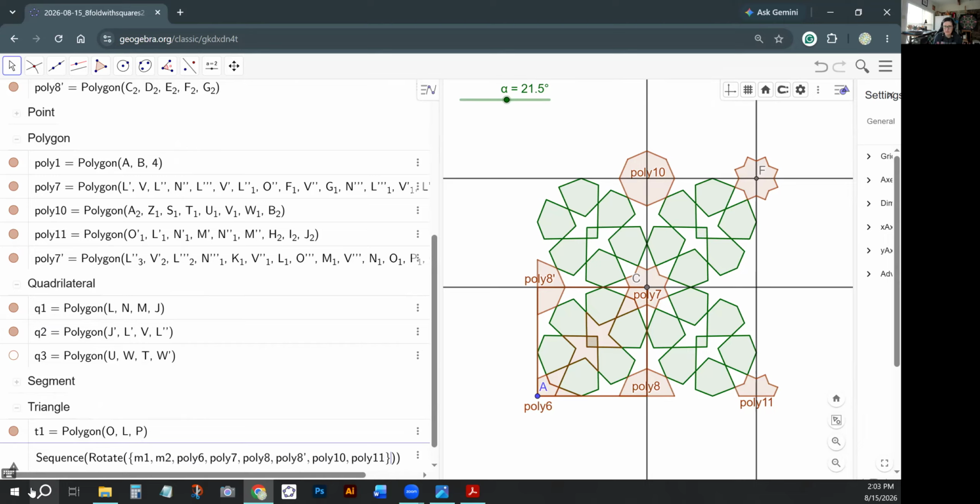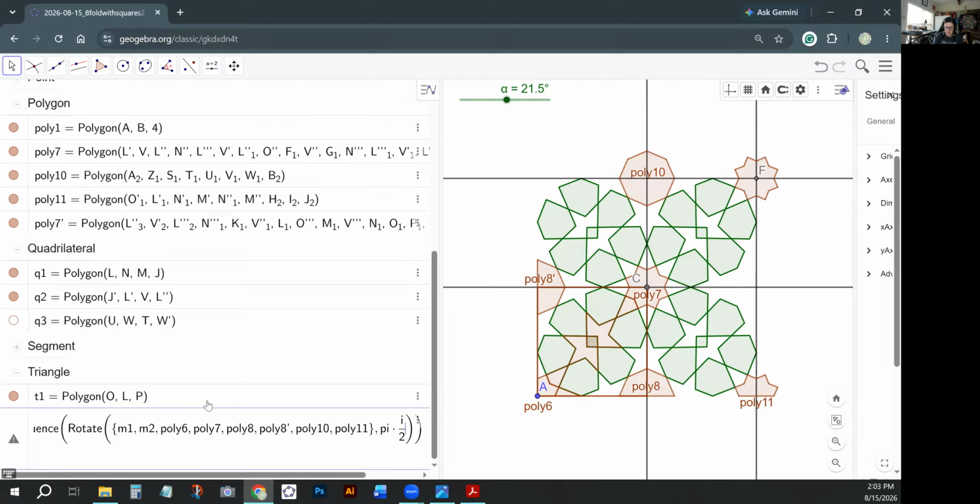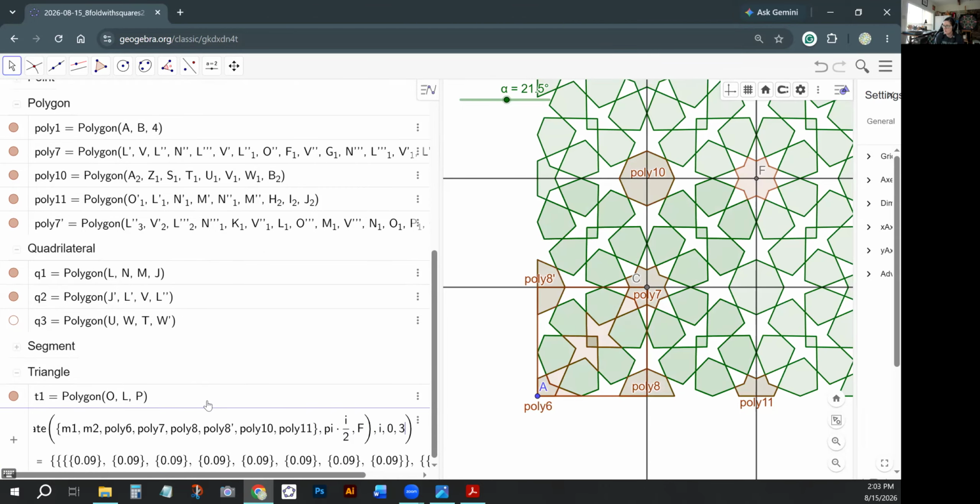So this is a little bit different than my step-by-step PDF. I apologize for any discrepancies. We're rotating by pi I over, let's see, 1/4 of the circle, 2 pi over 4, so pi over 2. About point F, where I varies from 0 to 3.